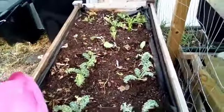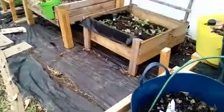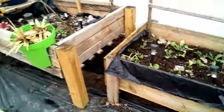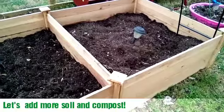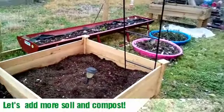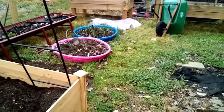So while I can get a break, that's the transplants, guys. While I can get a chance, and the other transplants, they're looking pretty good still. I'm gonna go ahead and add that to this bed, and depending on how much I have, I might put some in some of the other beds. Yeah, so that's what I'm getting ready to do.